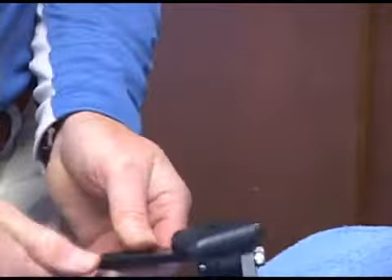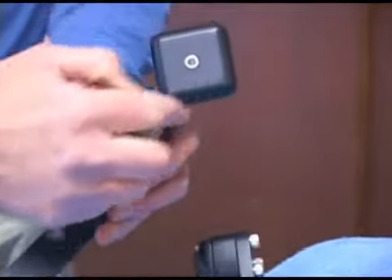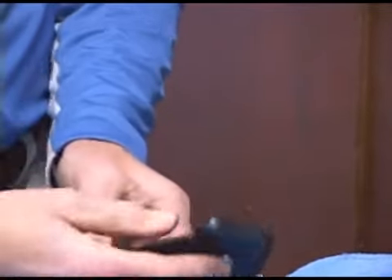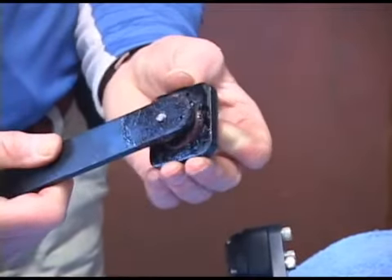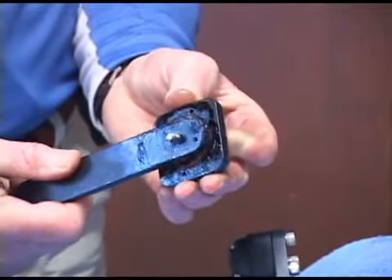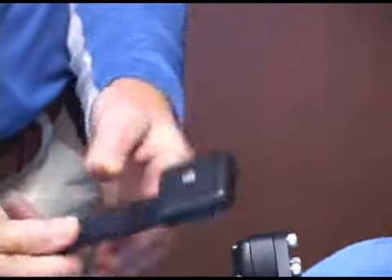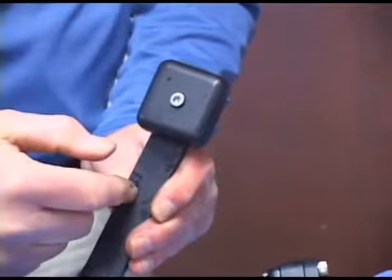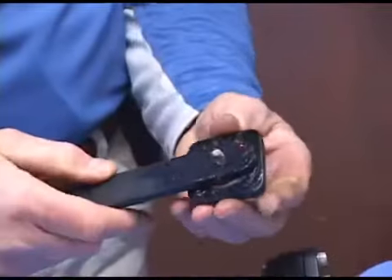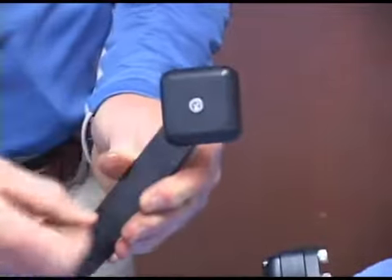In the least preload, with the bolt through the cover, your cover will look kind of like a diamond on the leg. If you put it in the hole that gives the most preload tension, the cover's going to sit kind of square with regard to the leg — this gives the most preload. Rotating it around and putting the spring in the other hole gives the least preload tension.